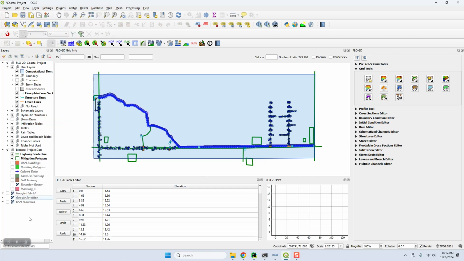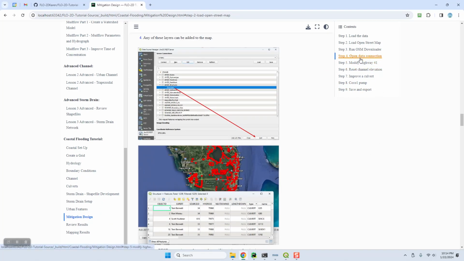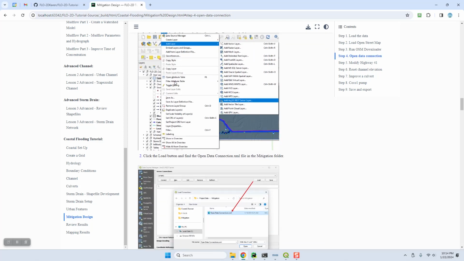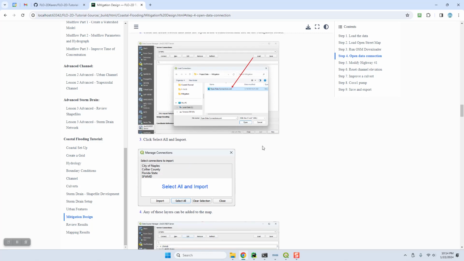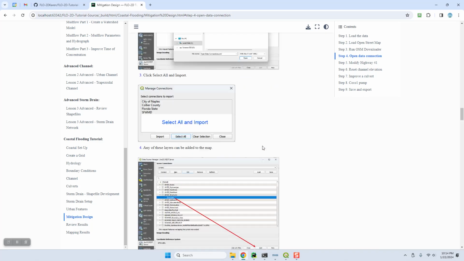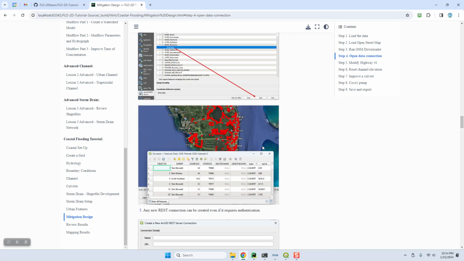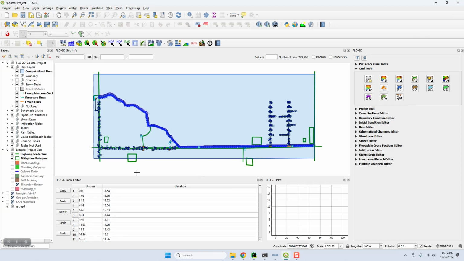Well, actually, I apologize. I'm wrong. You right-click down here, add a group, and we'll call this... Let's see. What would we call this? What does the lesson tell us to call it? Open Data Connection. Looks like I'm just adding it to any generic location, so we don't want to do that. Oh, I see why, because it's not actually adding it to anything until you actually start adding the layers. Okay, that's fine. That's perfectly fine. All right, so we don't need to do anything down here yet.